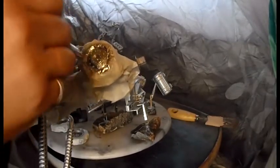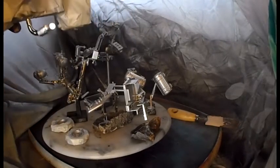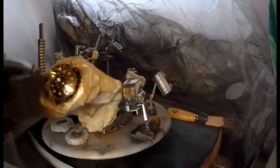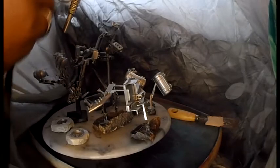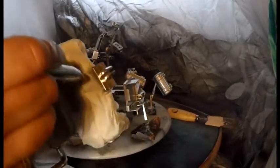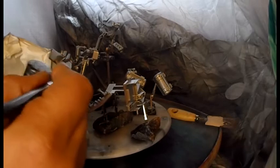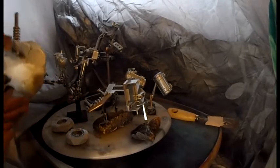Give it a good old session of that. Wow, super pleased with that, that looks great. I'm sorry the light's bad in here, I tried to wait for some daylight. It's England in December, so what are you going to do, eh? I'm trussed up like an Eskimo in here. Let's do this piece, try and get it in. Yeah, that's coming up a treat. That's an absolute treat. They're looking pretty splendid actually.